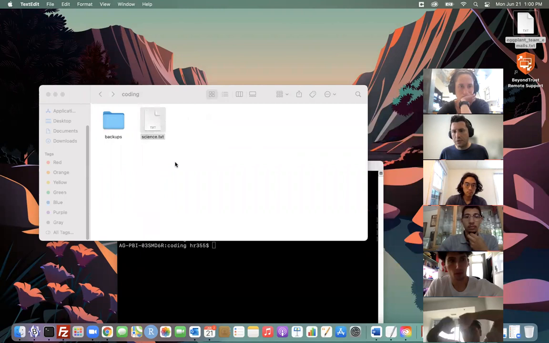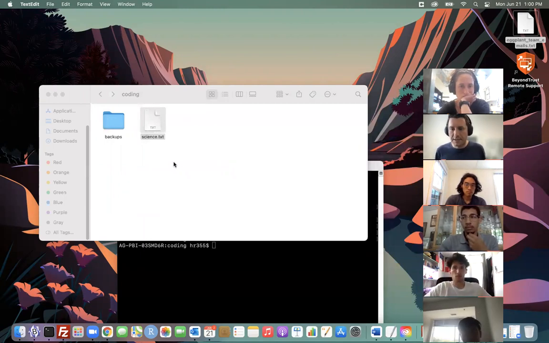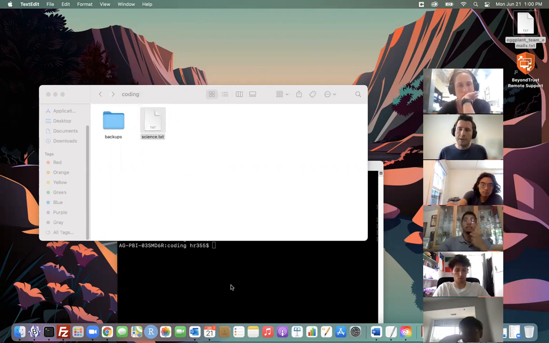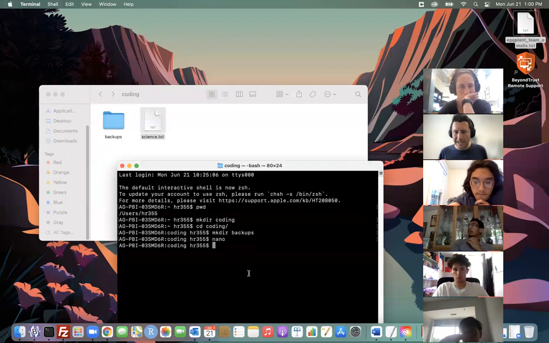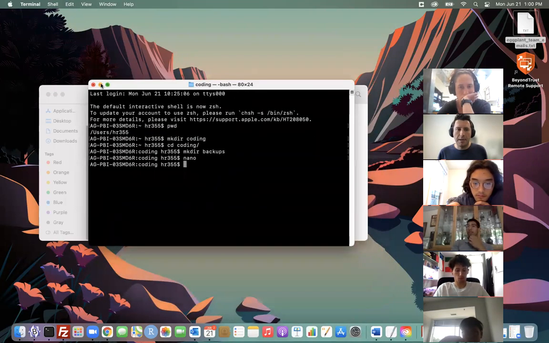The reason I don't focus too much on the graphic user interface is that we shouldn't get used to it. In real life, you're going to have to use servers, and many of them don't have a graphic user interface. So you're going to have to extensively rely on the command line interface.